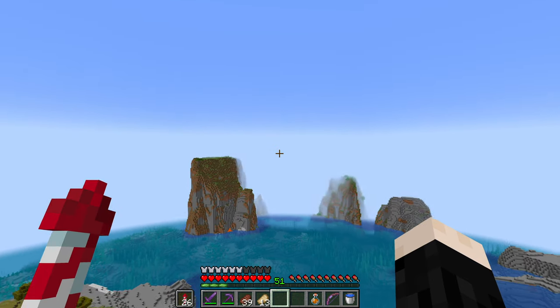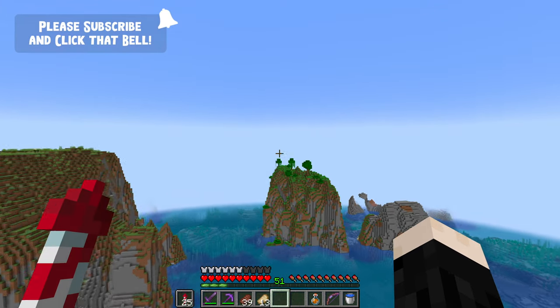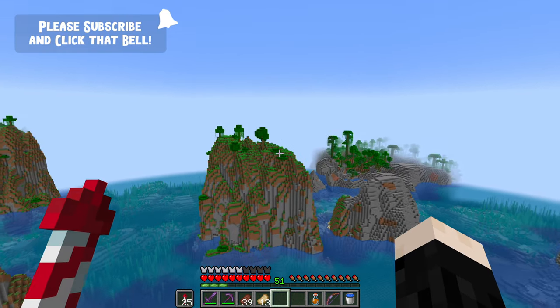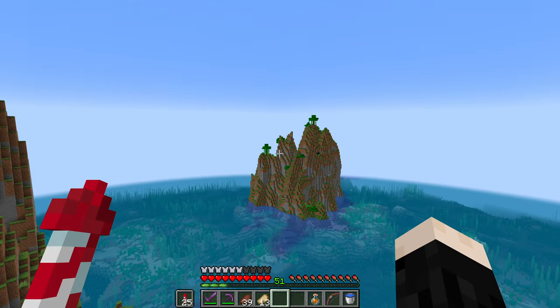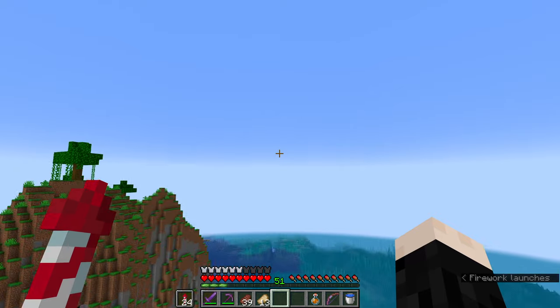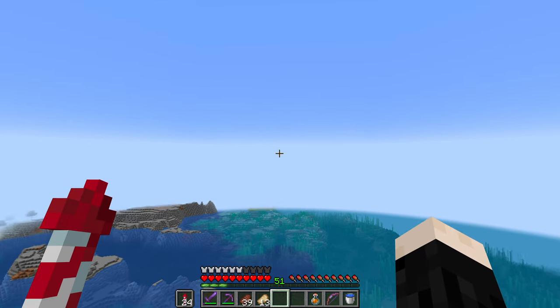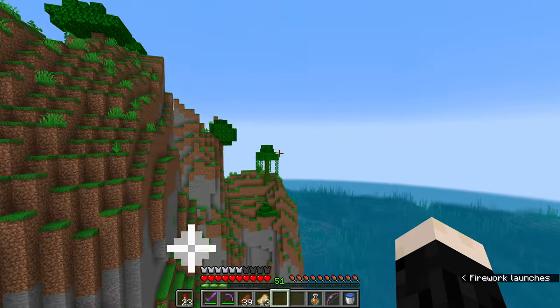Here we go. We've got this island over here with this nice flat top. We've got this one here with a little bit of a jungly thing going on. And then this sort of pointy and craggy sort of island over here. This one's real strange looking on the back. It's like missing a lot of the island on the back here.